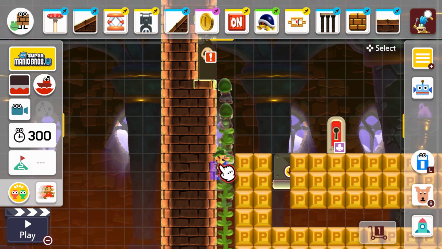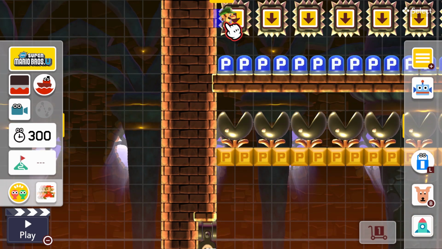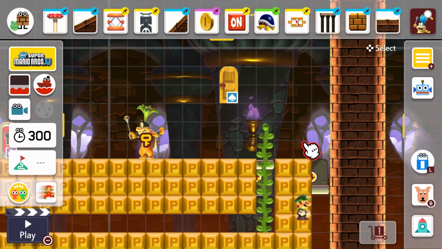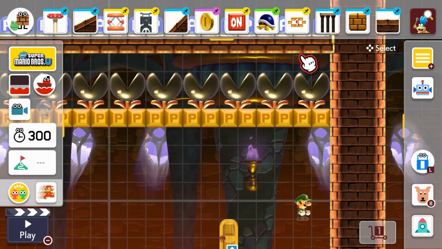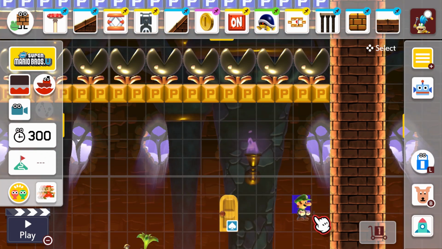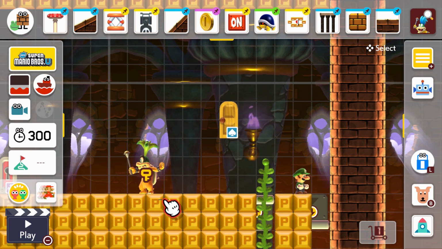So yeah, you want to make sure that your vine is long enough to where the Bill Blaster can sense you, but not the thwomps. So let me show you how many blocks there are from here to the thwomps. 1, 2, 3, 4, 5, 6, 7, 8, 9, 10, 11, 12, 13, 14, 15, 16, 17. So make sure there are 17 blocks between the ground and the thwomps.